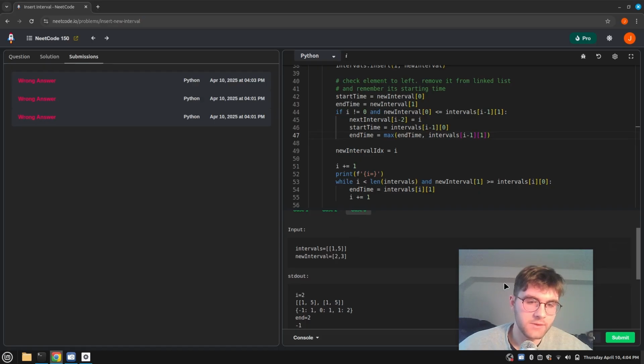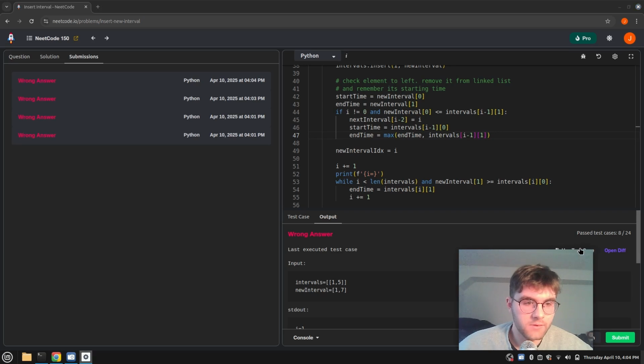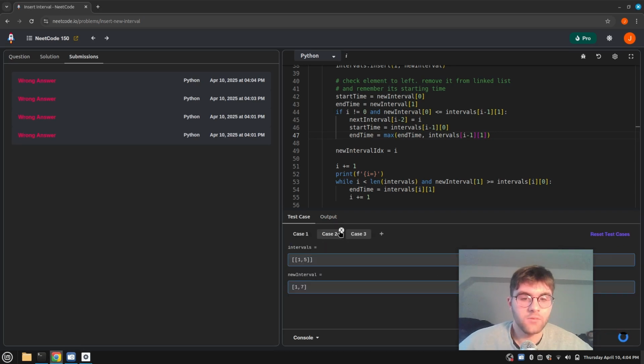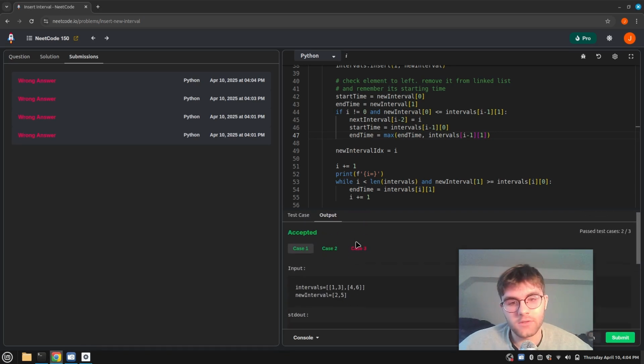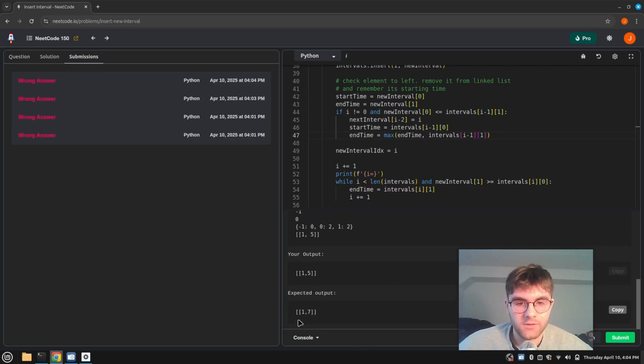So let's see what. I just want to use this as a test case. Okay. So 1, 5, and 1, 7. So where should we put things? So what does it do right now? It says we output 1, 5, but it should be 1, 7. I guess we'd want to.